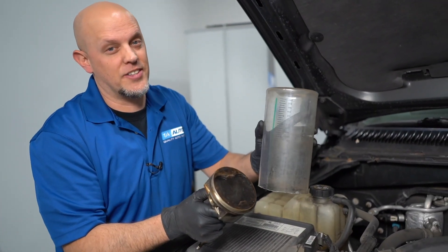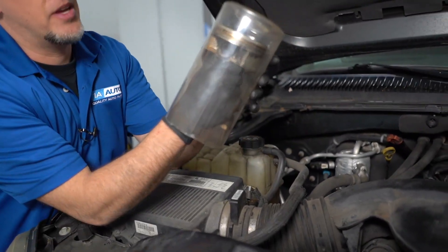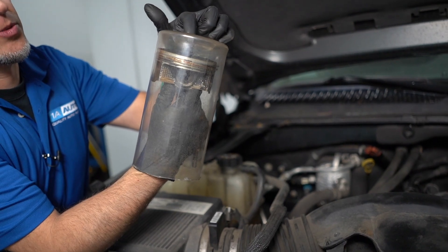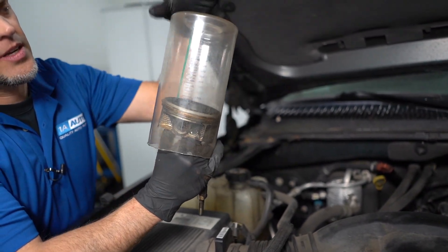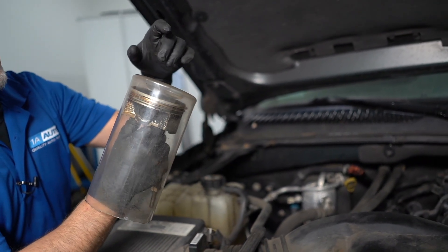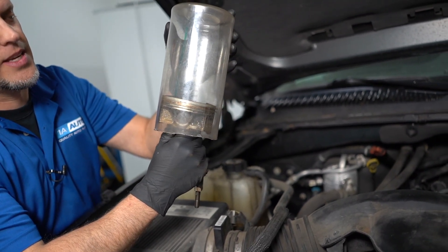Here's a quick explanation of what a cylinder is. You have housings in your engine with pistons in them. With the piston up, you have an injector, a spark plug, and some valves. As the piston goes down, it sucks in air and fuel, and then compresses it. When it compresses, the spark plug ignites, pushing the piston down.